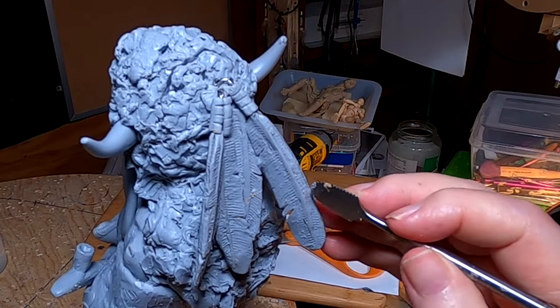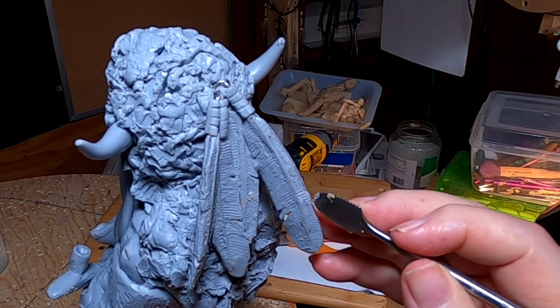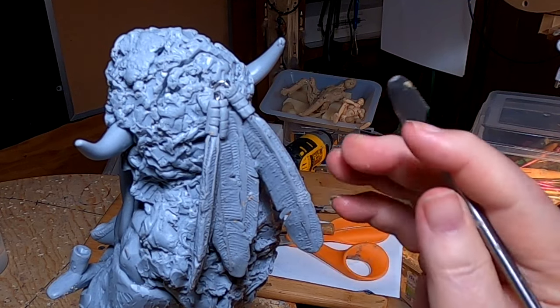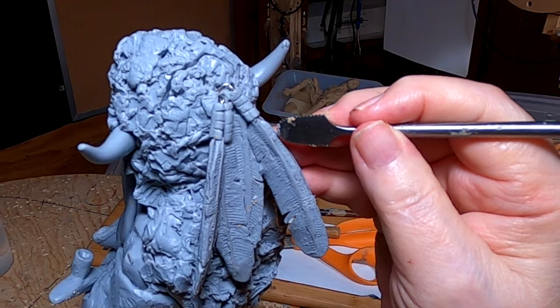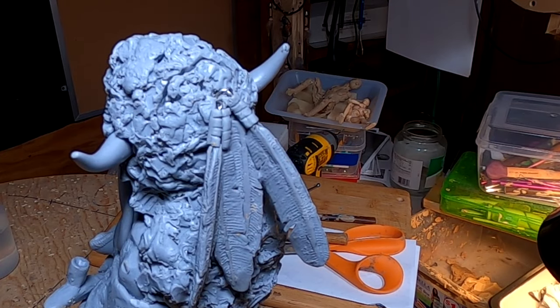As long as I've got it here, at this angle, I tilted the clay so I could see this part of it a little more clearly. I'm going to touch up the feathers a little bit. I'm happy with that.